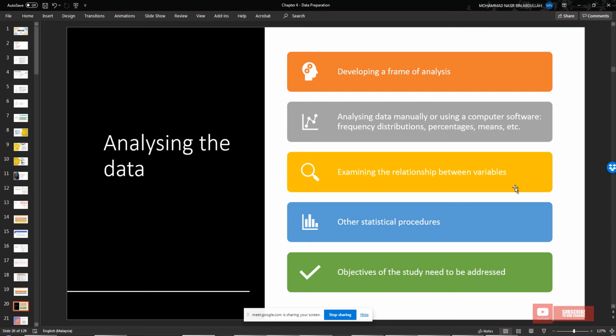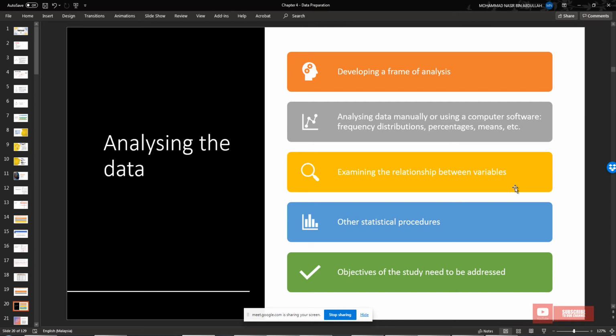So first, you need to develop a frame of analysis. Once you already develop a frame of analysis, you analyze data manually or using computer software. But I don't think now people are analyzing data manually, because it will cost you a lot of time, and sometimes you will make a lot of errors in calculation.